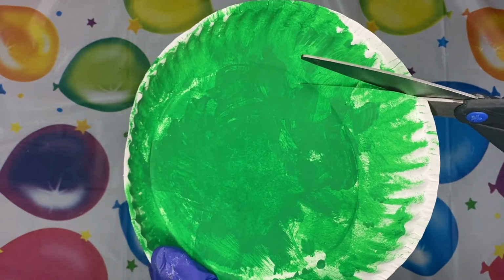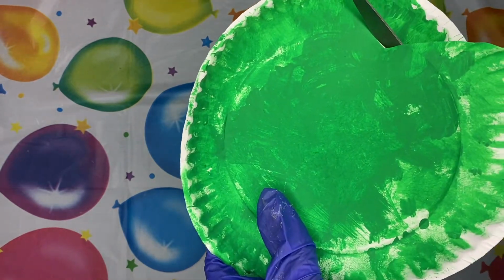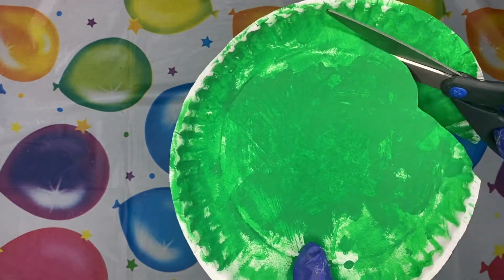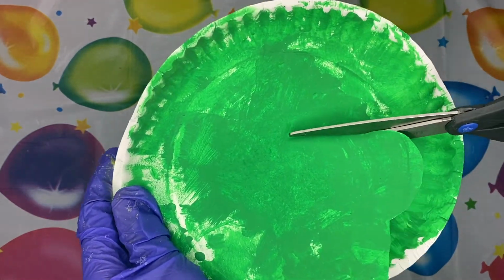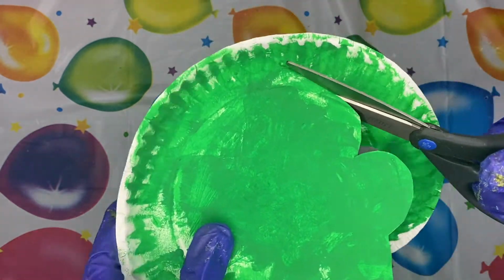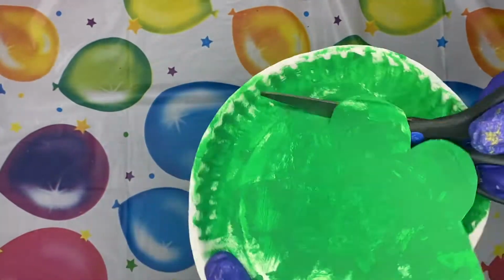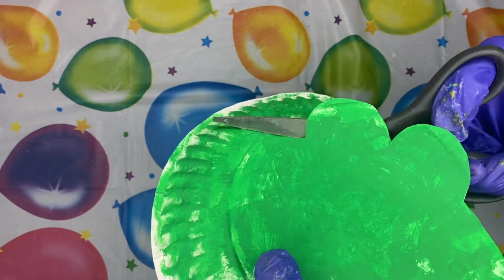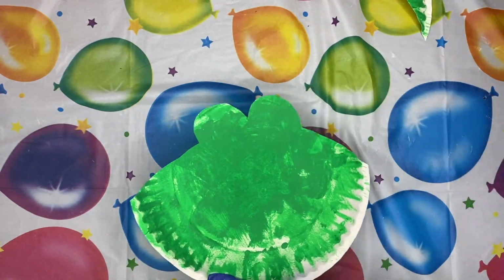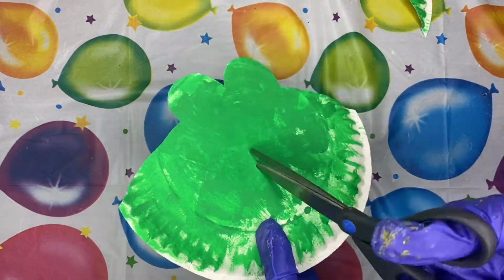Here's that modification I was telling you guys about earlier on how to make a frog plate that actually looks like a frog. I know the first one looked like an alien more to me. I'm not gonna lie to y'all. But if you take your plate and you cut it in this shape, with the 2 little humps for the eyes, that gives it a more froggy appearance. Try this for kids that are 5 and up. If they're able to handle scissors, they can try it themselves, or parents, you can do it for them. I love this way because it looks more like a frog.